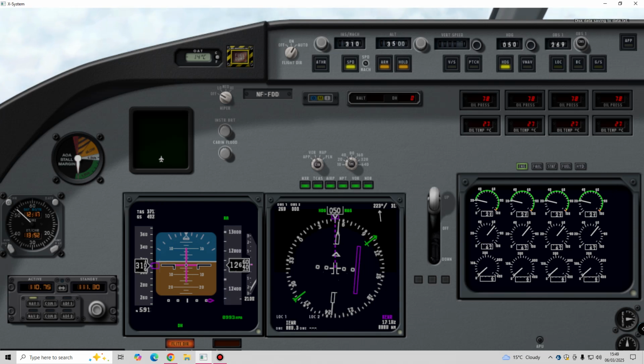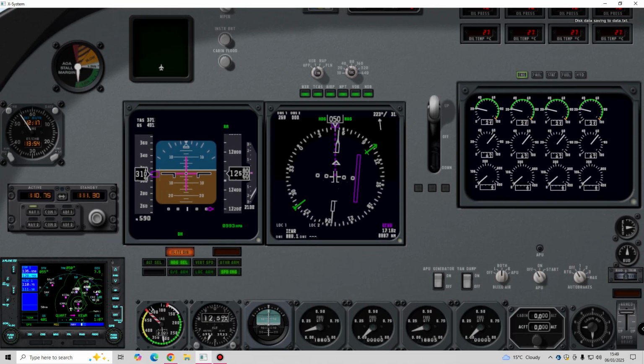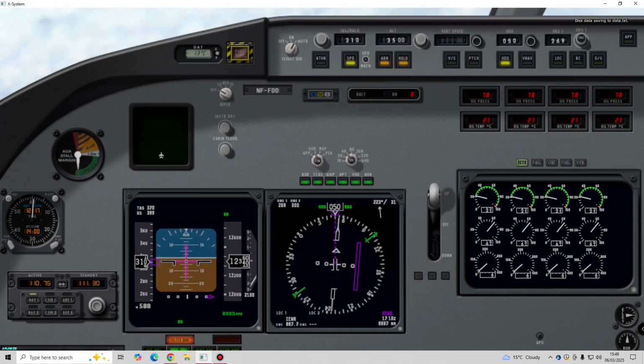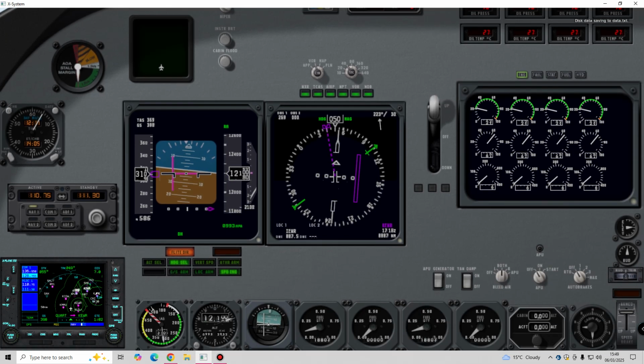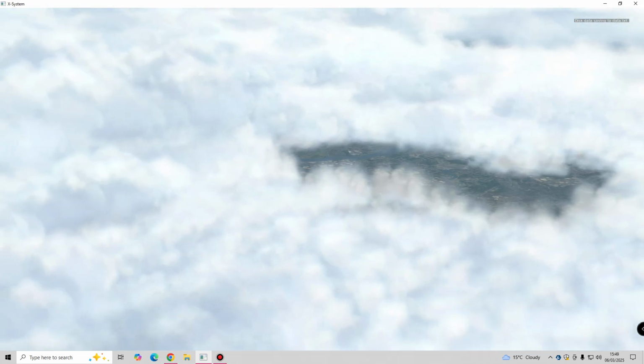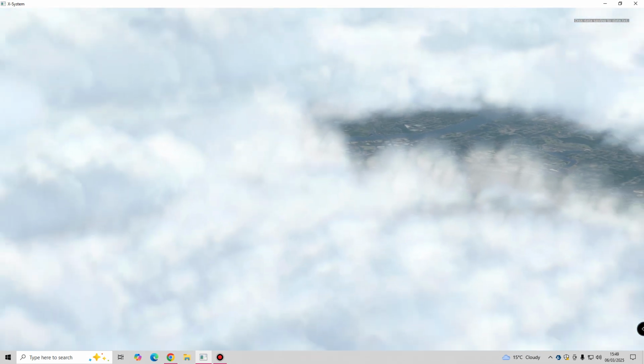So I do tend to do quite a long downwind on this plane because it is a big slippery plane. The airport is over there somewhere. Behind the clouds.